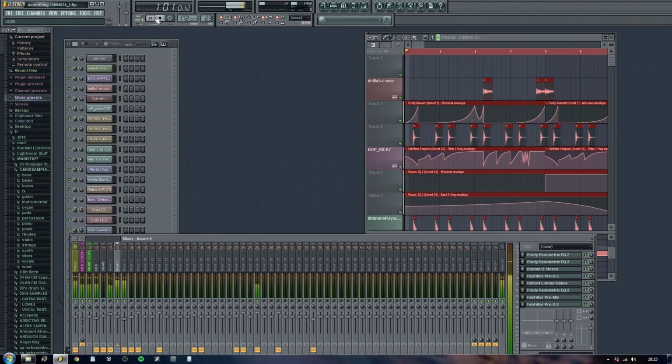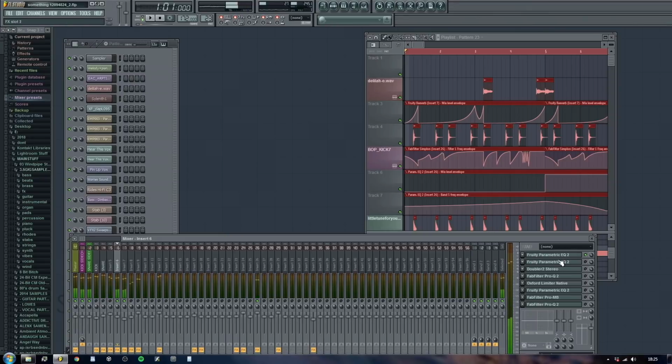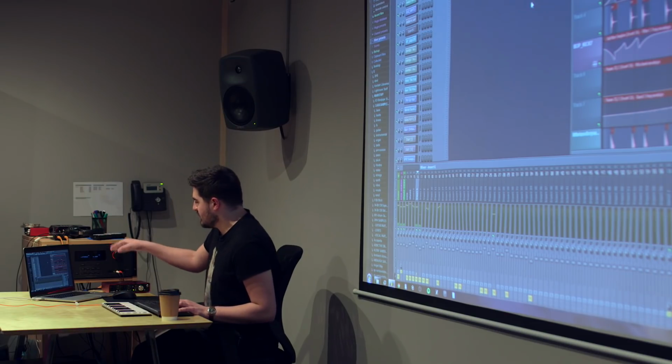So with this channel, another reference EQ, some more slight EQing. This is bad practice because I'd add a little bit of EQing and then add another EQ on top of that to make more slight adjustments rather than doing it all in one EQ. So there's a lot of EQs here.